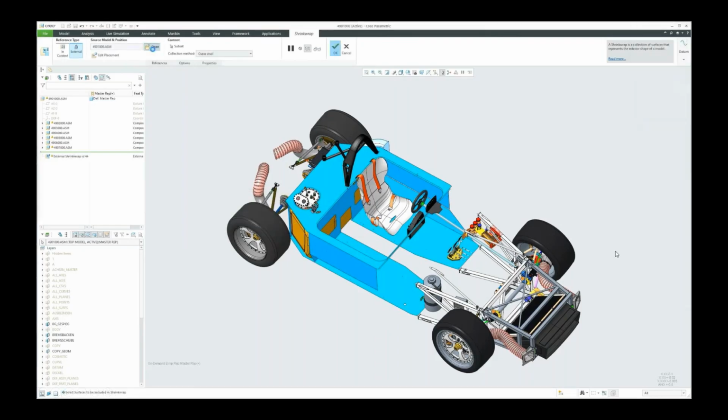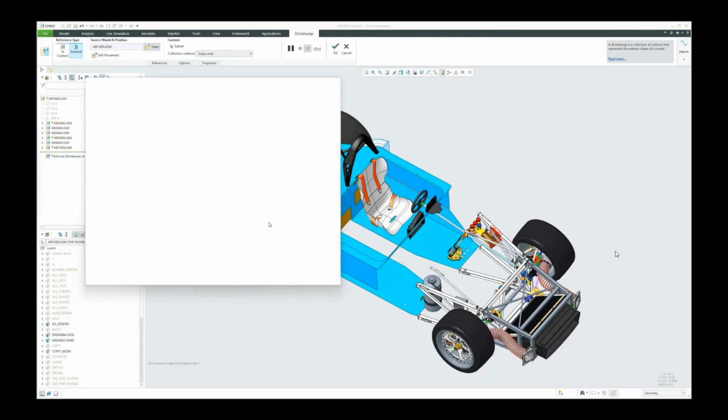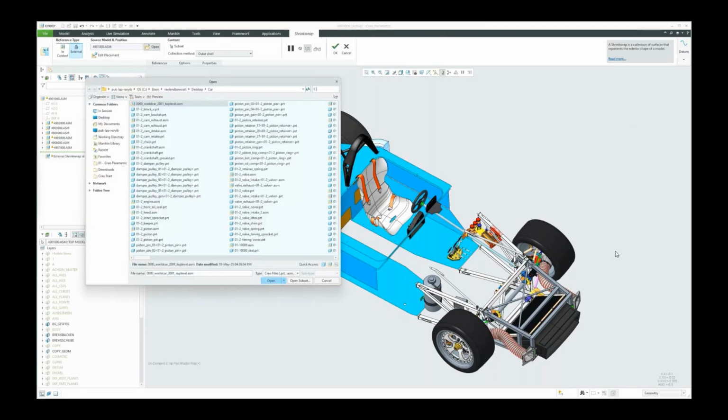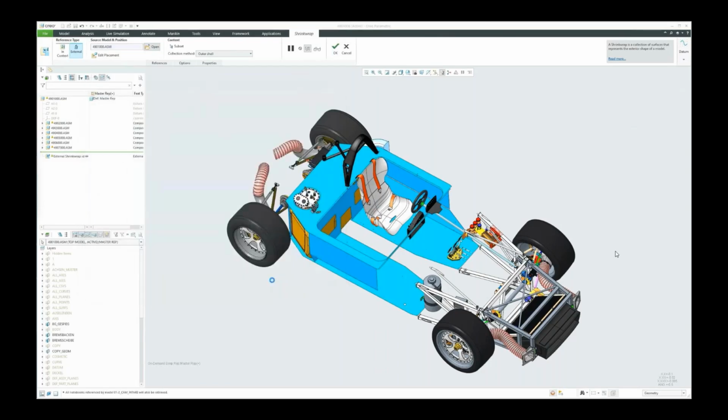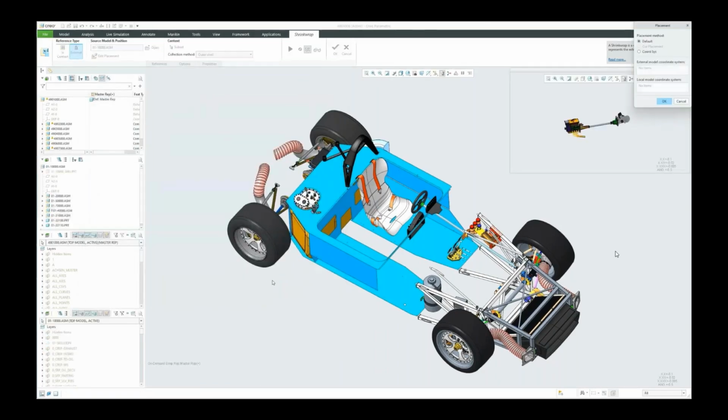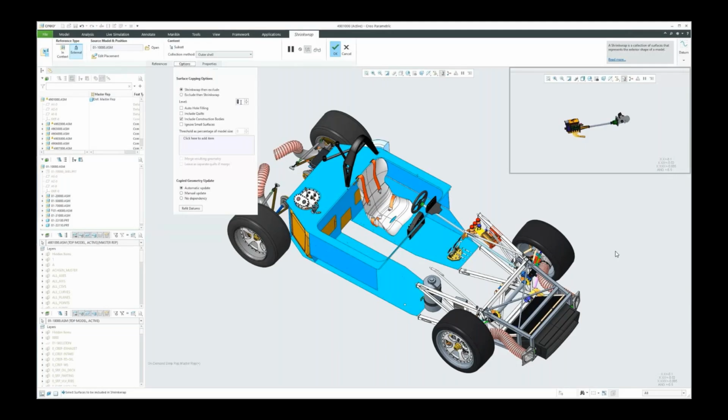So using the shrink wrap feature, I can bring a real lightweight skinned version of the transmission into my model. You might want to do this in the skeleton model. In this instance, I'm simply just bringing it into the assembly. It doesn't really matter. But if it's in the skeleton, it wouldn't show up in a bill of materials, those sorts of things. So I've found the transmission assembly.